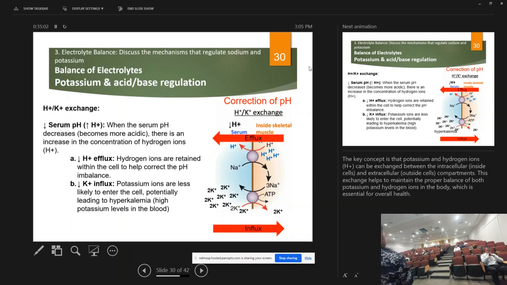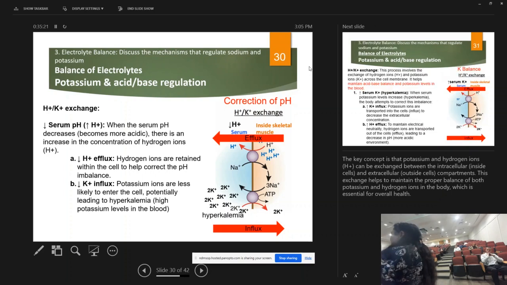So all these two slides are saying is what we are addressing here is correcting the pH. By correcting the pH, we may end up in another problem. And this depends on how bad it is, right? It may not be as bad, so it may not cause hypokalemia. Extreme cases may cause that.